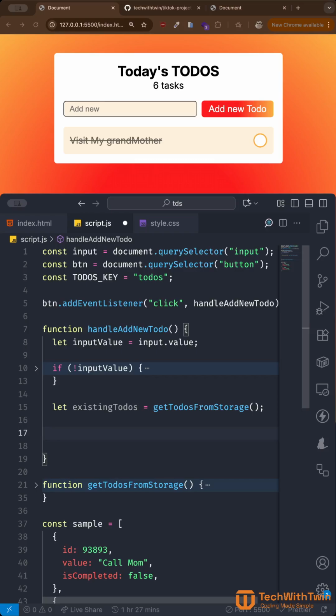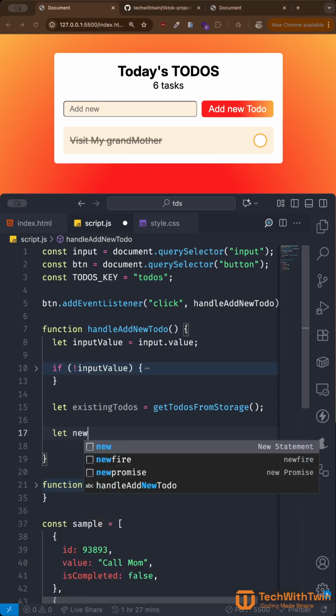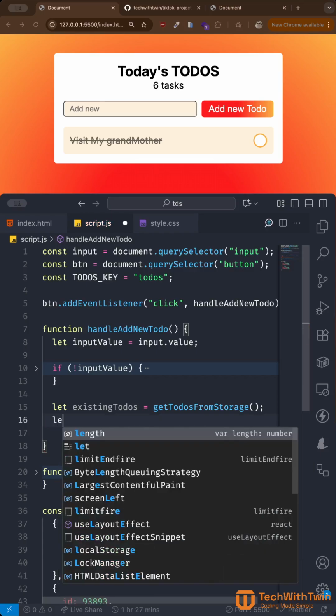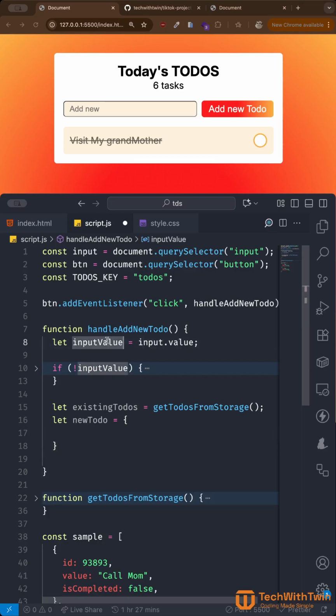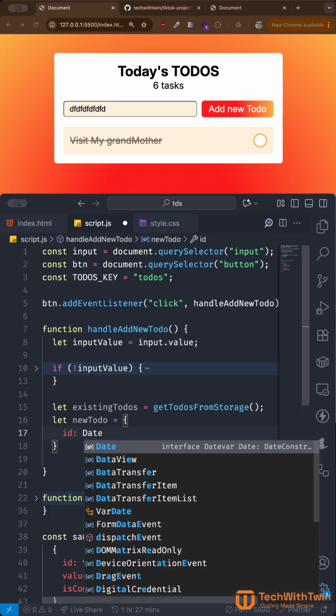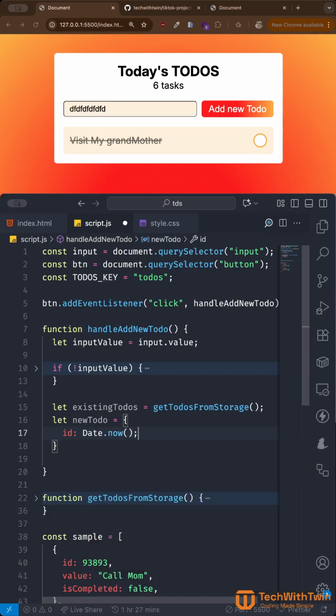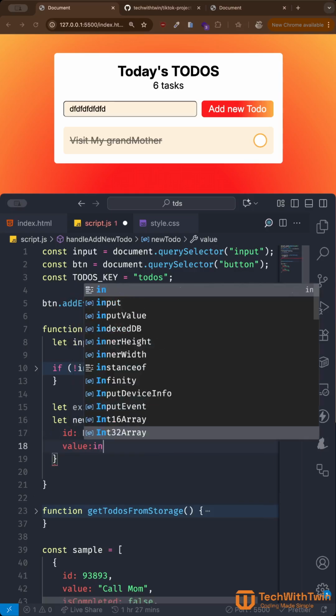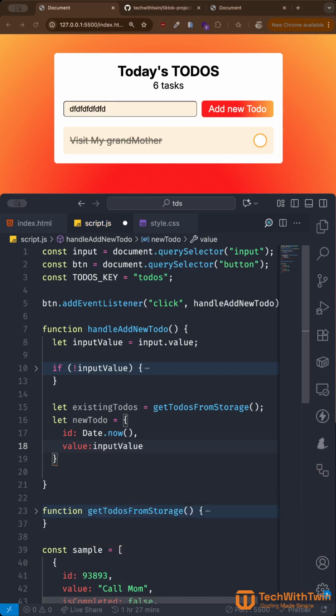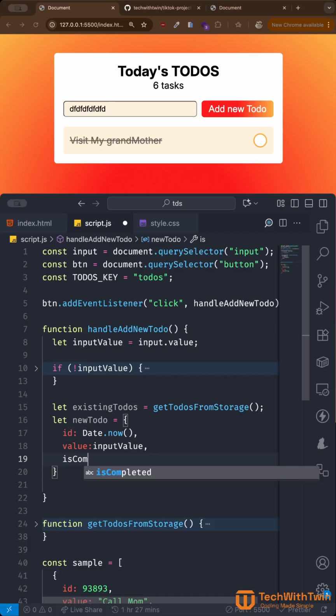So first, let's create the new to-do. So let newTodo is equal to, remember we have the input's value. For instance, if I have this and new to-do, we have this value. So we can add a new to-do and say the ID, we can use the current date's timestamp. We don't care about that too much. And then the value, it's the input value, and then isCompleted is false.